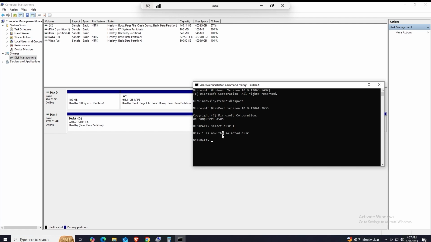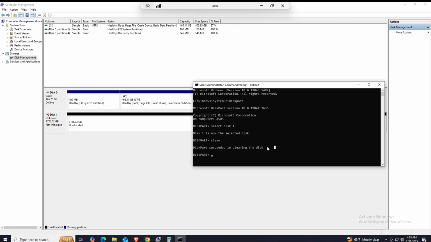So now you know that whatever changes you make here, it's going to affect disk 1. And then the only thing you have to type here is clean. And again, this will format the entire thing. It will even put the disk in offline mode, so you have to bring it back online, I believe. So if we hit enter on the keyboard, it succeeded in cleaning the disk.